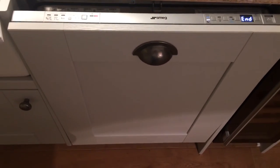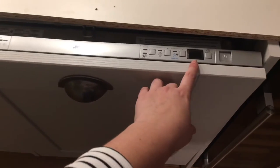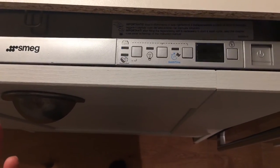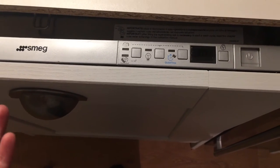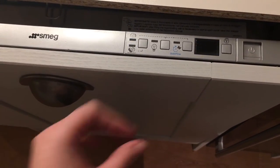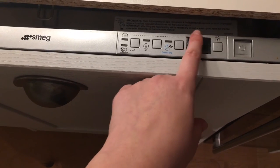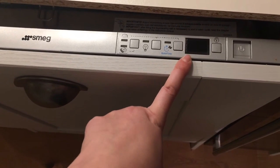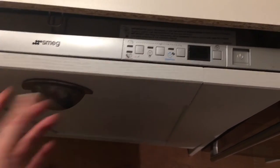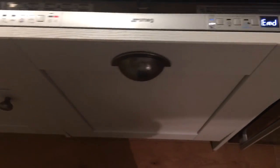All in all, I'm really happy with it. It's got a lovely display — as you can clearly see it says 'End', so my dishwasher has finished its cycle and needs reloading. It's also got a time display so if you want to know how long your load has got, it will tell you down to the minute, which is really lovely.